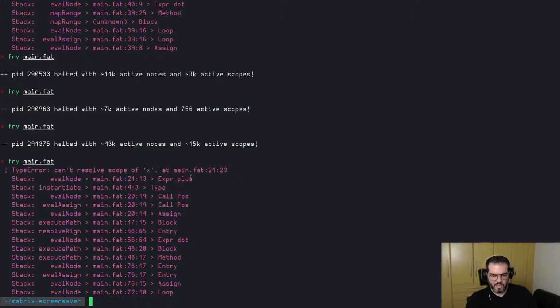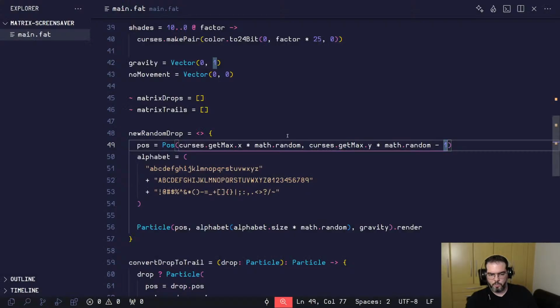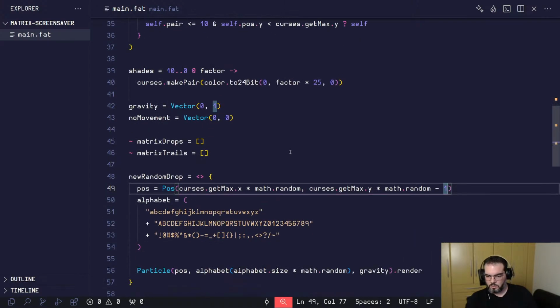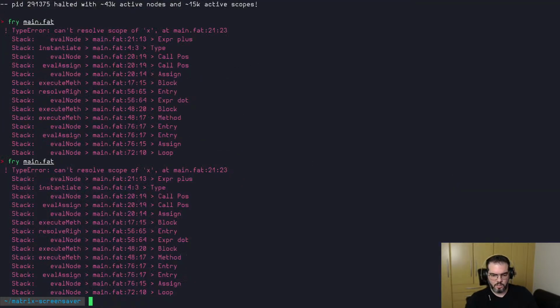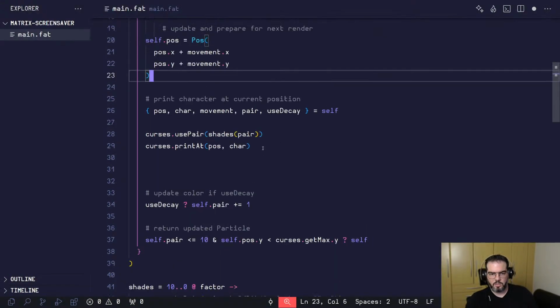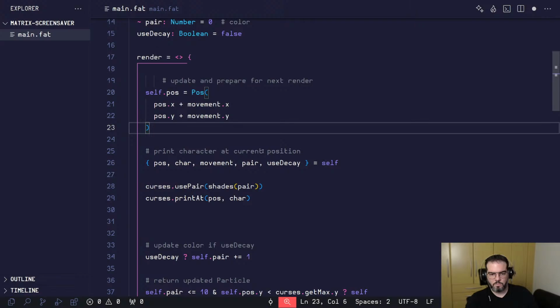Can't resolve scope of x, where at 21. Is there a problem with this thing? No, it has nothing to do with it. What did I change before that? Oh yeah, of course.